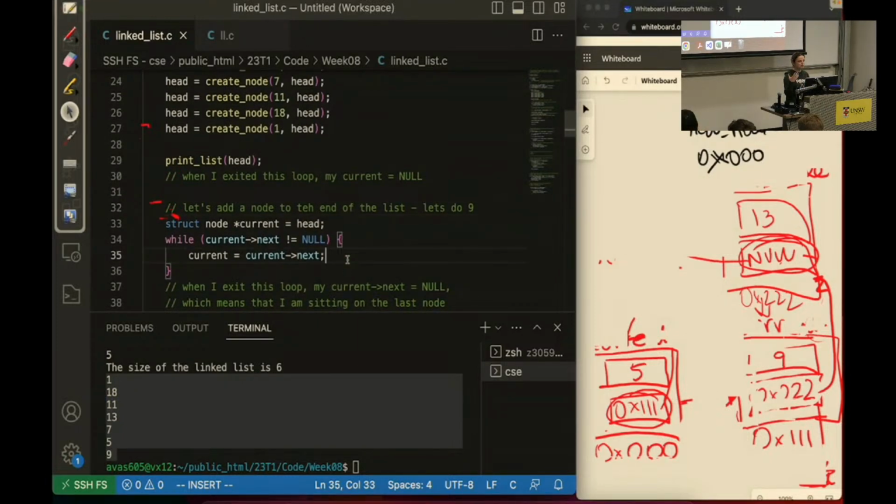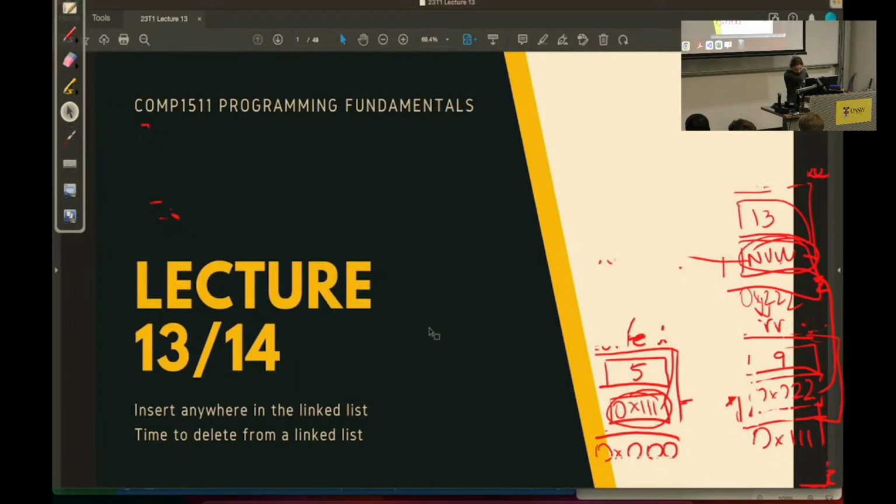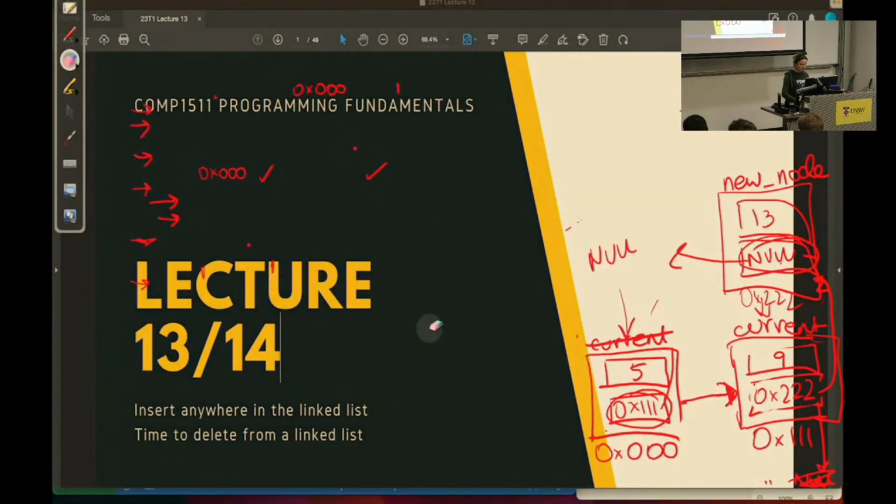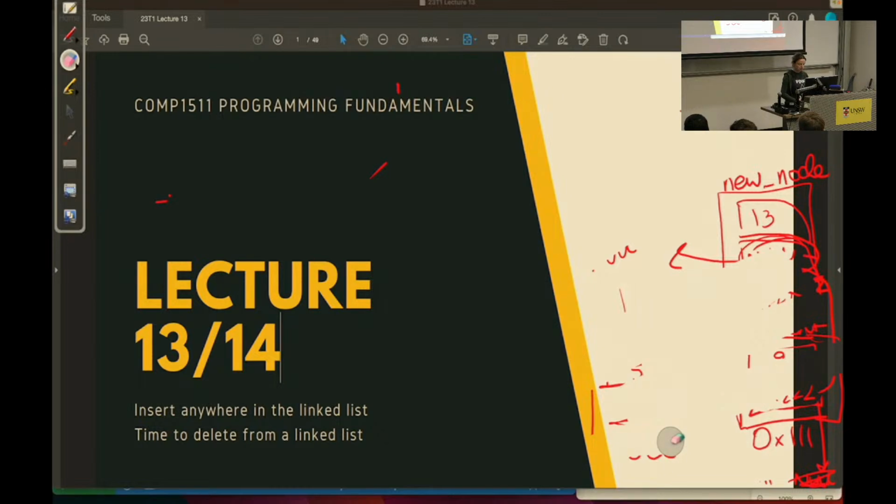And really, in your assignments and in your labs, those are the auto tests that we run based on the boundary conditions. So what happens if the list is empty? What happens if we have to insert at the head? What happens if we have to insert at the tail? And so on and so forth. Okay, so I'm going to go to some diagrams to talk about deleting first, and then we'll do the code.